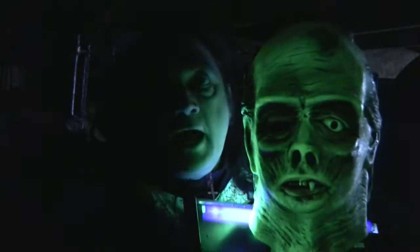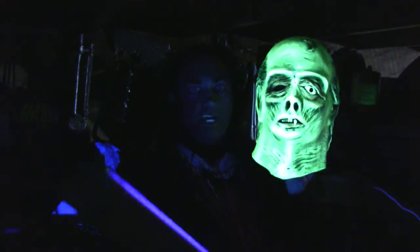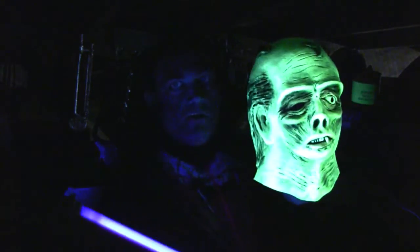We'll just turn on the black light for you here. See the 1979 Don Post Corpse. And then I will come around here and see if I can turn off the light that's here close to the camera. You ready? Here it goes. Look at that action. Wow! How cool is that? You gotta love that. Look at him glowing in the dark. You can see why some of us horror fans like this guy.